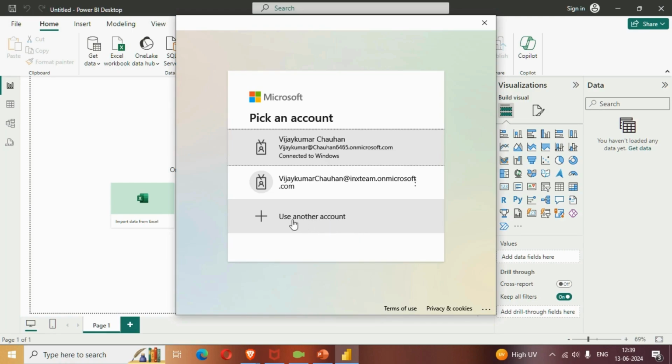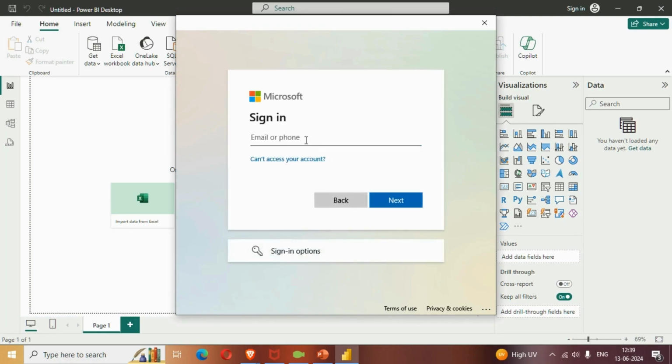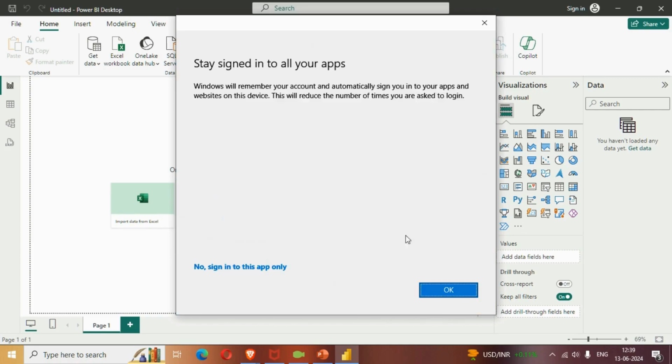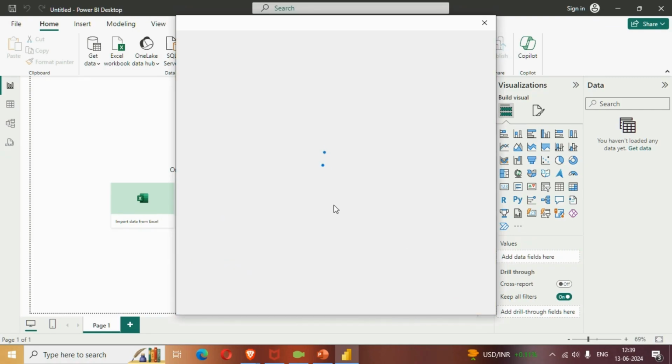And here, use another account and provide the email ID that you have and provide the password that you put, and click on OK.